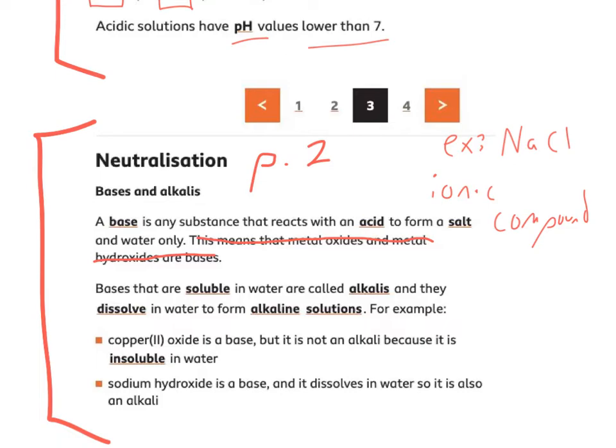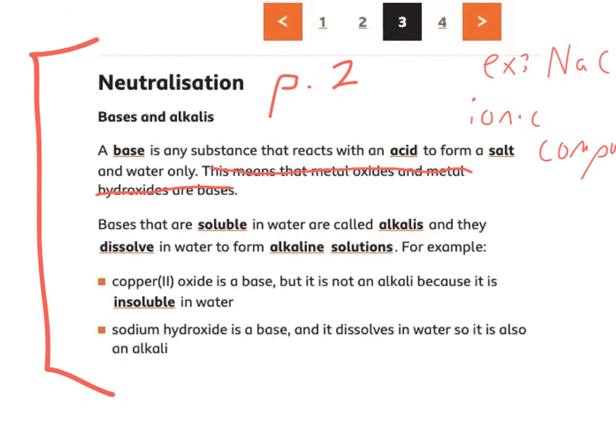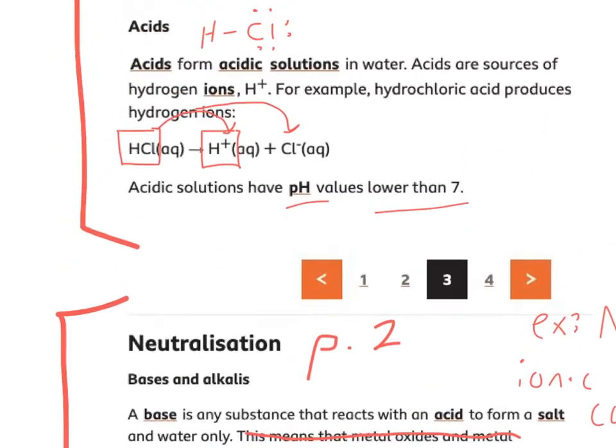If you have a substance that's a base, and it also happens to be soluble in water, so if you can dissolve that base in water to separate those ions in the water, then that's called an alkali. And when you go through that process, you create an alkaline solution. Just as from the day 1 content, we talked about substances. I'm going to scroll up here.